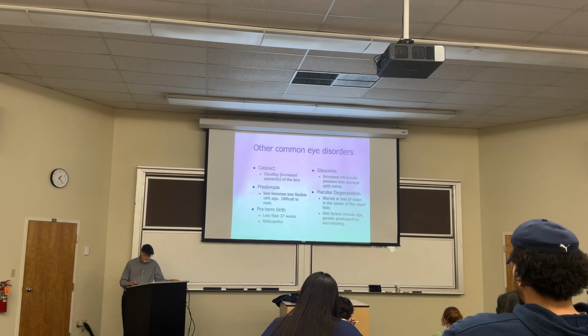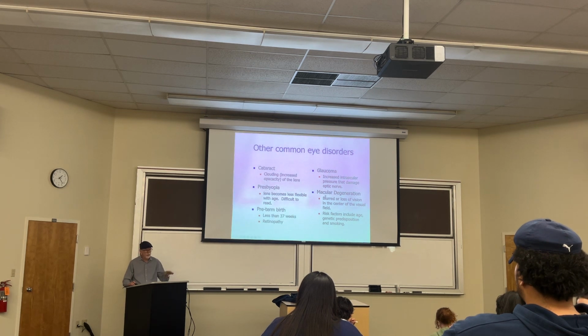Macular degeneration, we have another slide about this. It's a little bit more extensive, but basically we have the macula lutea, the yellow spot right in the center axis of the eye. And that's where we have our greatest visual acuity. If you get a loss of vision there, it makes a sort of a black spot in the middle of your eye. You can see peripherally, but that's not as good as acuity. You have your greatest concentration of cones in the middle axis of the eye.